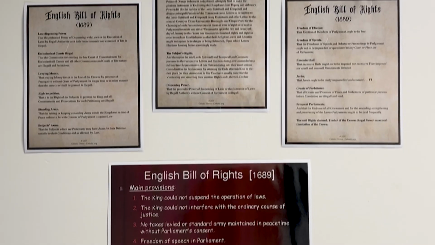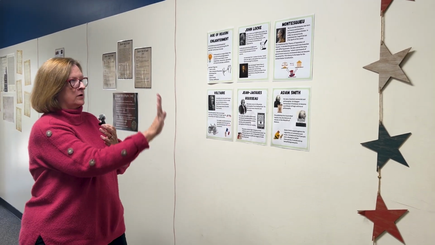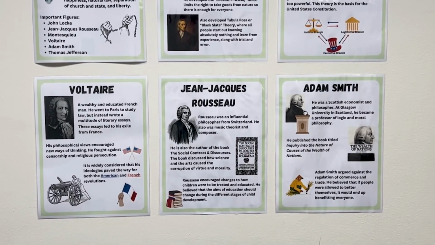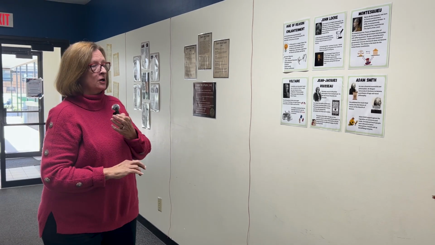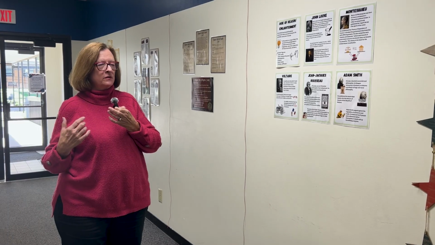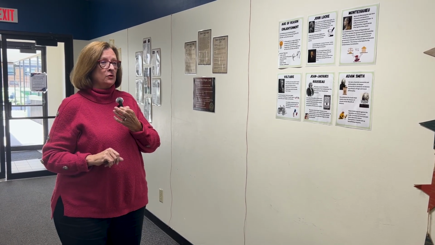And then the English Bill of Rights, of course, and the Age of Reason, the Enlightenment, that gave us these great philosophers who did a lot about government and what your rights are with the government. And so this first part of the run here is more the pre-America history, what influenced us and what gave us some of the ideals that we held as we wrote the Declaration.